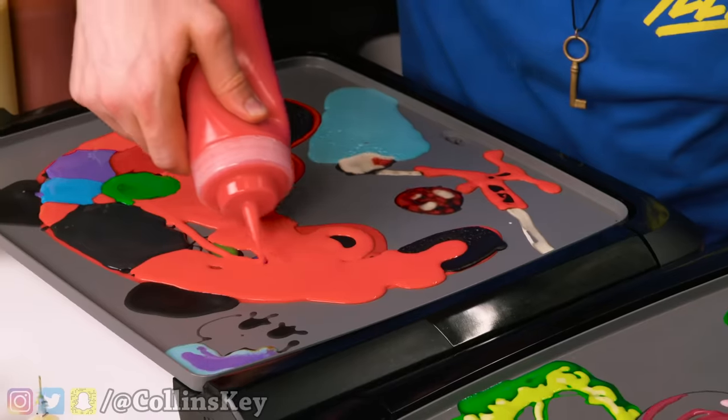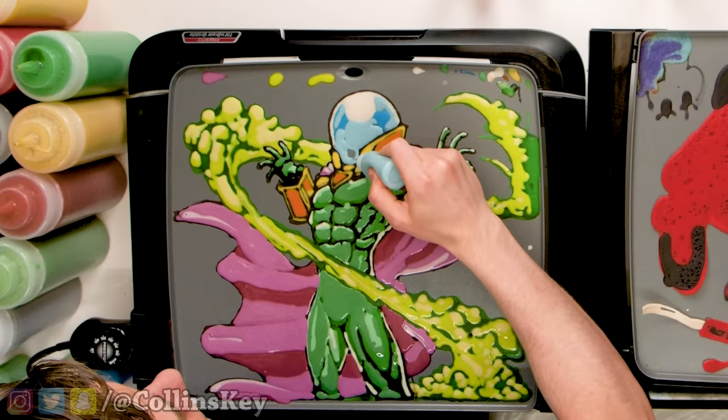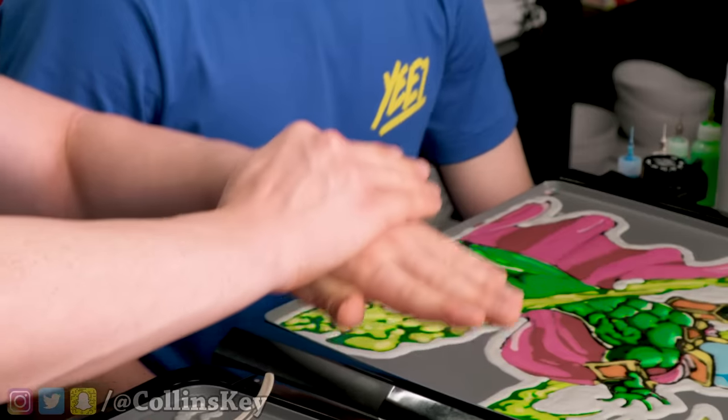Oh my gosh. Finishing touches are done on mine. Now it's time to cook it, let it roast, and wait for this to finish. One last spot right here and done. Before we flip the pancakes, it's time to find out who buys what. So we've got the Coin of Destiny, and remember, whichever face lands face up, that's the person who wins, and the other brother is going shopping. So let's see who the winner is. Here we go. 3, 2, 1.